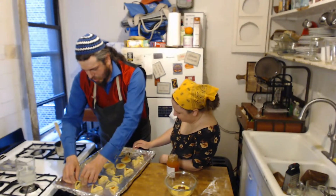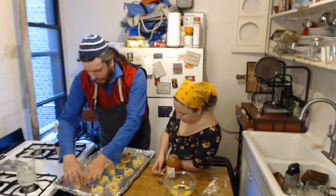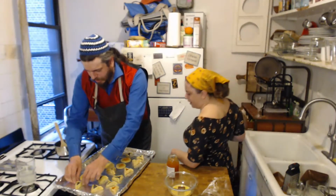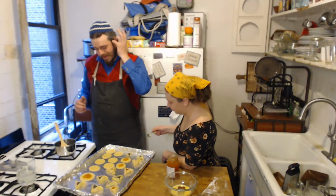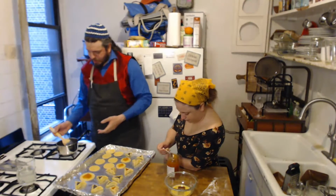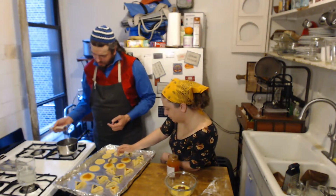It's like pastry origami. That's what I kind of feel like it is. Do you want any more of these to be apricot? Oh, I'll do one more as an apricot. One more as an apricot. And remember, we've got some more dough later, so we can do a second batch later. Cool.